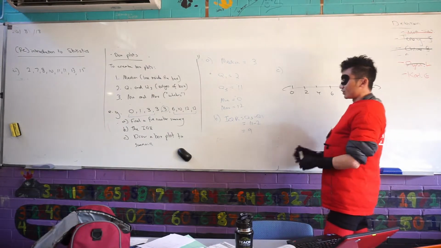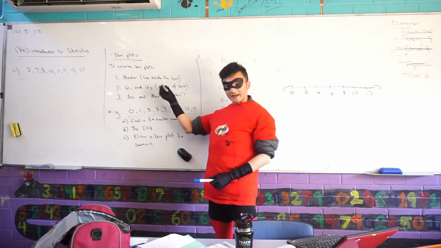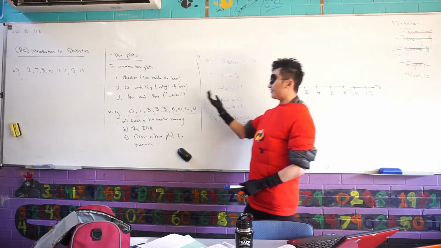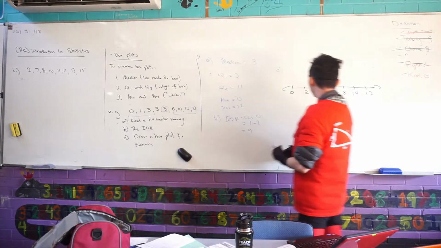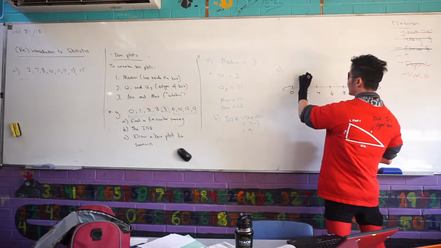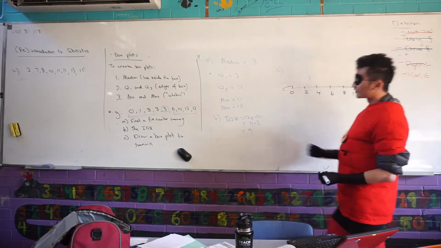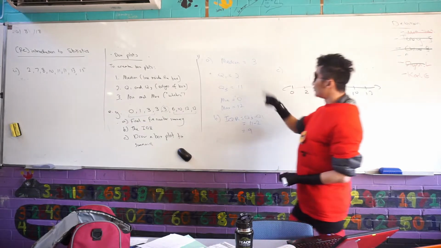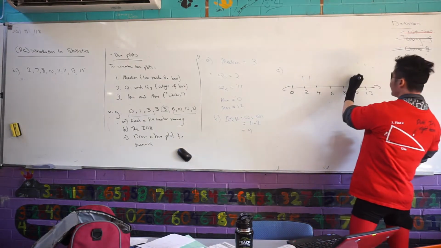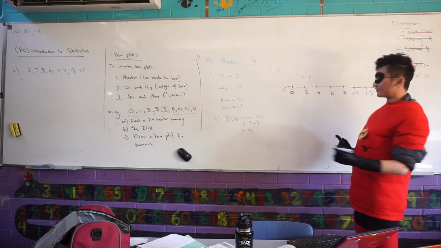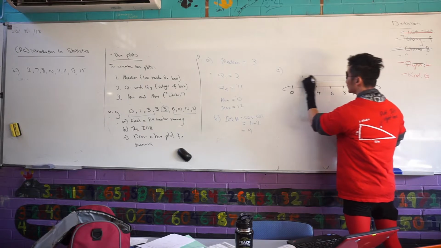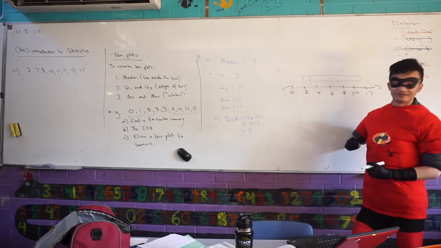Now, in order to construct this, it doesn't actually matter which order you do this. I just find it easier to do it in the order that I found the values, right? So the median is going to be a line inside the box. My median in this case was 3. That should be about there, halfway between 2 and 4. The edges of my box are Q1 and Q3. So that's 2 and 11. Now, what do I mean by the edges of the box? Well, you're literally just going to create a rectangle like this. So you're going to join up those lines there.